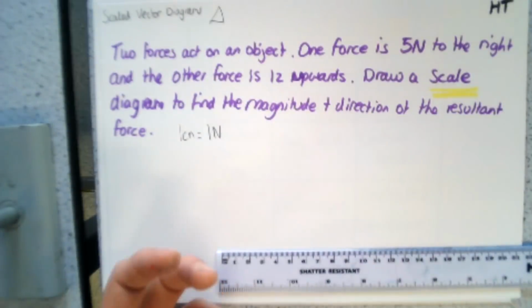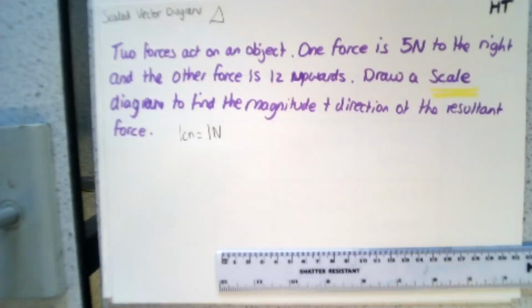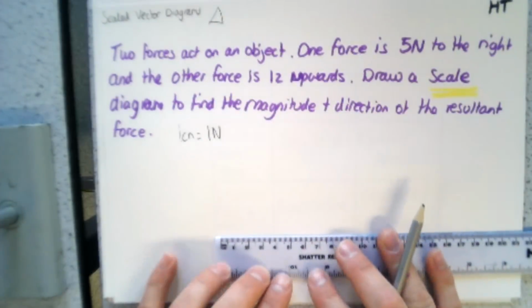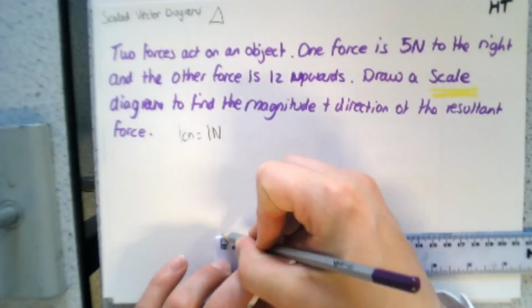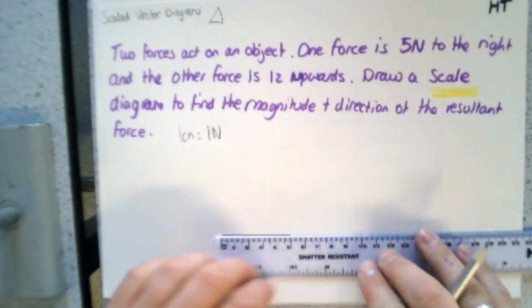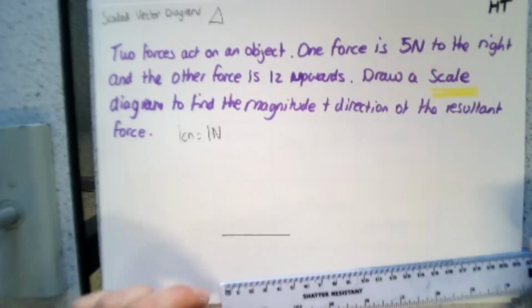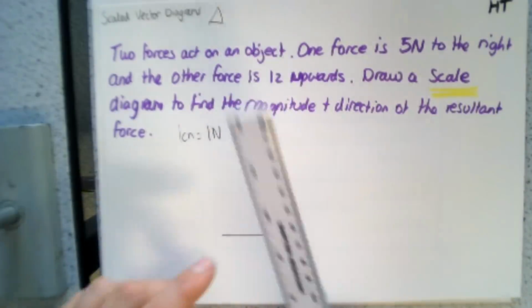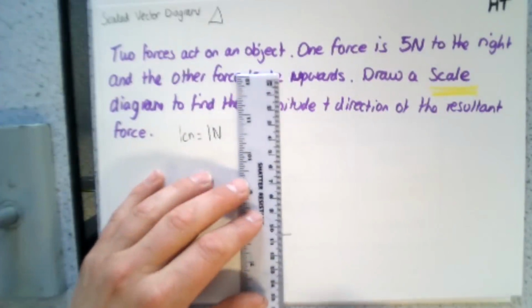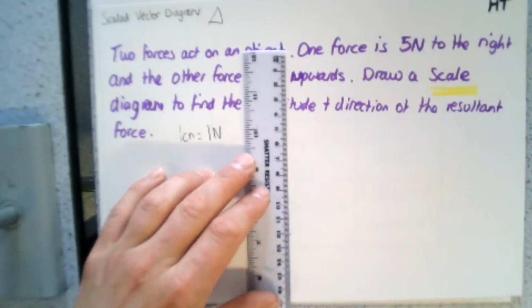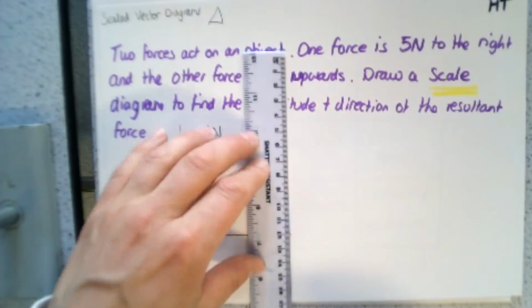You don't want to leave anything to chance, so for the sake of doing that, it's worth it. So I'm going to do my 5 centimetre line there for my 5 newton force horizontal, like that. I'm then going to do a 12 centimetre line, so it's doing 5 centimetres to the right, then 12 newtons upwards. Okay, now it really annoying, really annoying, is going to go into the question.